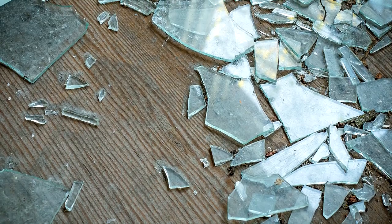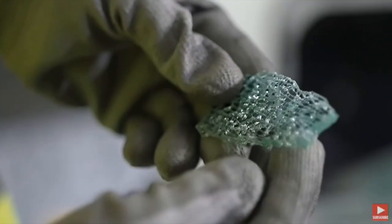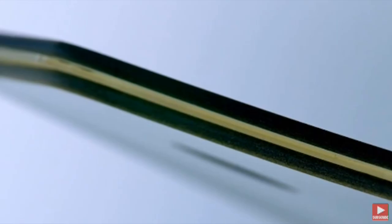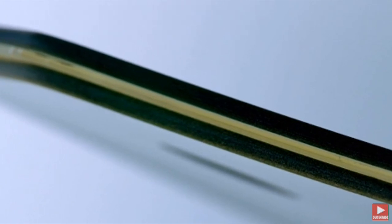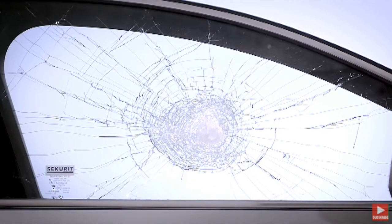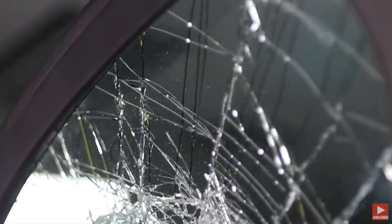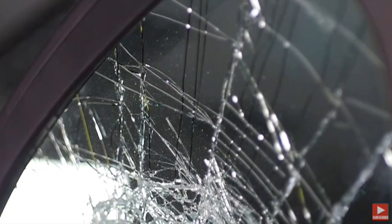If a standard piece of glass breaks, its broken pieces are typically large and uneven, but when tempered glass breaks, it shatters into very small, even pieces. Laminated glass differs from tempered glass because there is a layer of clear plastic in between two thin layers of glass. By using this method, breaks can form without completely shattering. Several car manufacturers switched to using this type of glass for their sunroofs after several cases involving spontaneous shattering, which was my number one concern before starting this project.